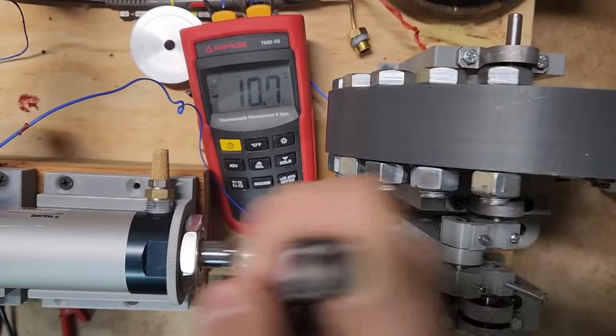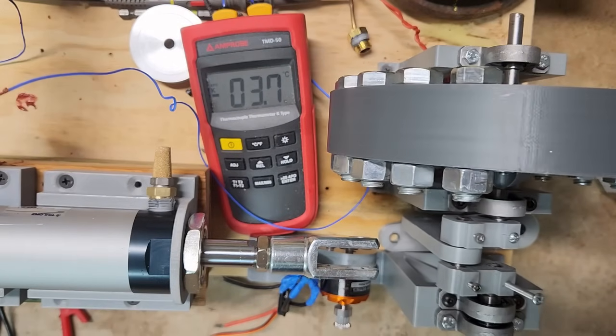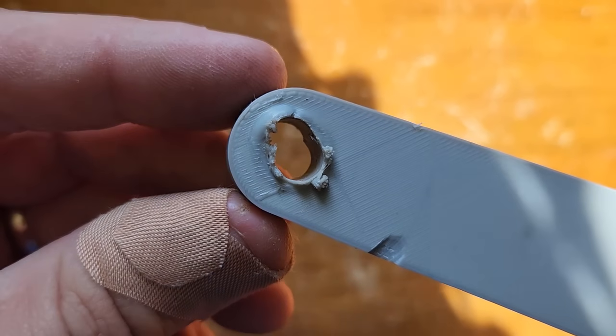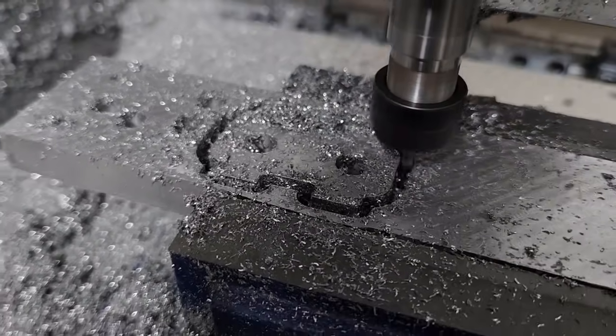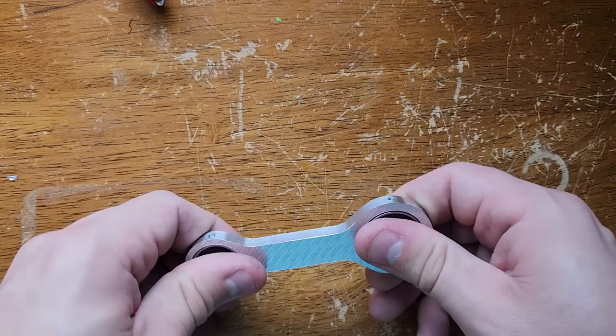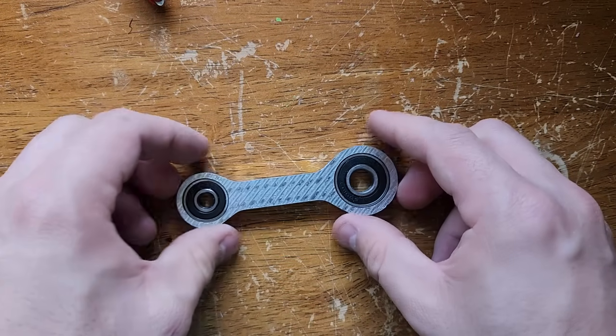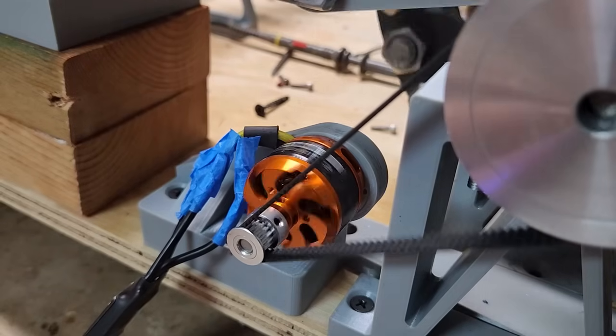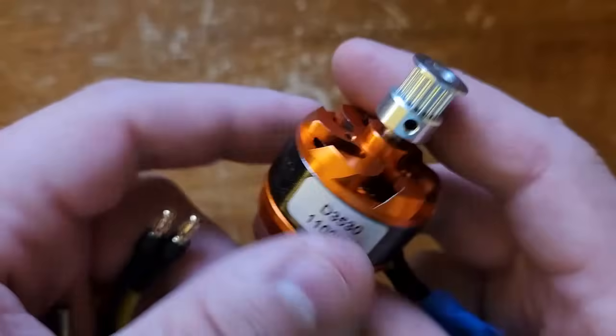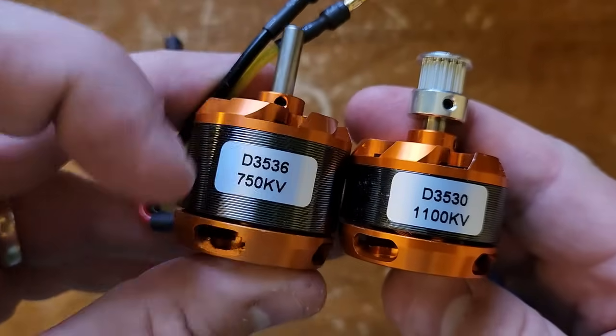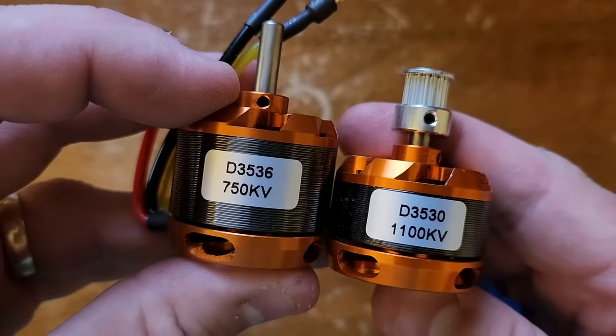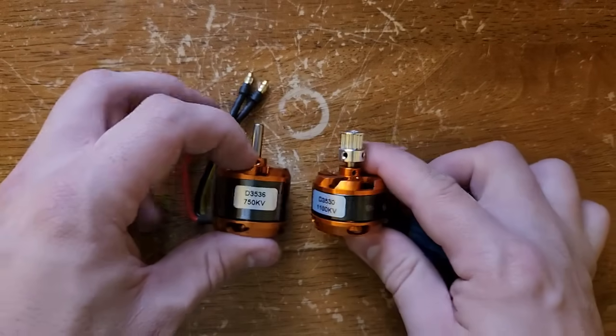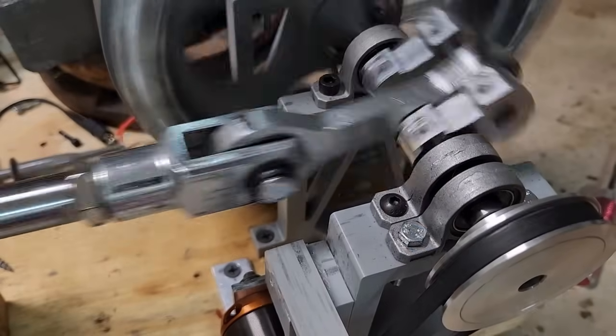Although before I run the 40 millimeter piston with the motor I probably need to replace my 3D printed crank parts because the friction pretty much melted them to goo after a few hours of running. I machined crank blocks with my homemade CNC mill and a connecting rod with ball bearings, but there was another problem. I had bitten off a little more than I could chew with the bigger piston and this motor didn't have the torque to handle it. So I changed from a 1100kV motor to a 750kV motor. If all other factors are equal that should provide me about 50% more torque at the expense of a lower max rpm, but in this case that's a good trade-off. Now I got started up without any trouble.